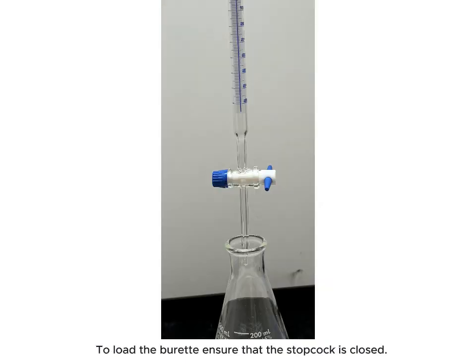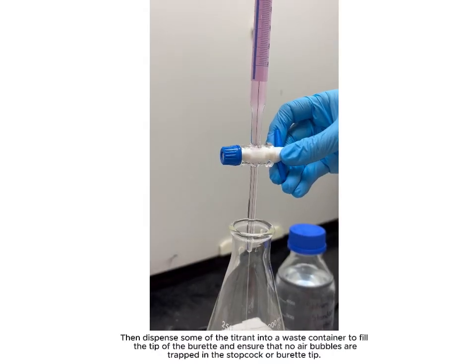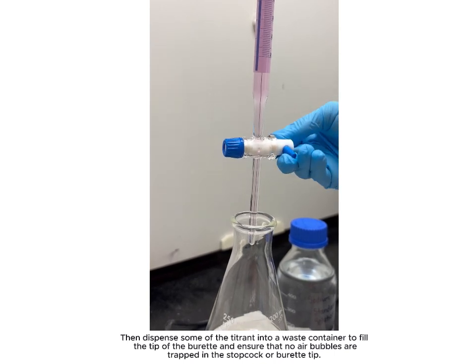To load the burette, ensure the stopcock is closed. Add the titrant using a funnel. Then dispense some of the titrant into a waste container to fill the tip of the burette and ensure that no air bubbles are trapped in the stopcock or burette tip.